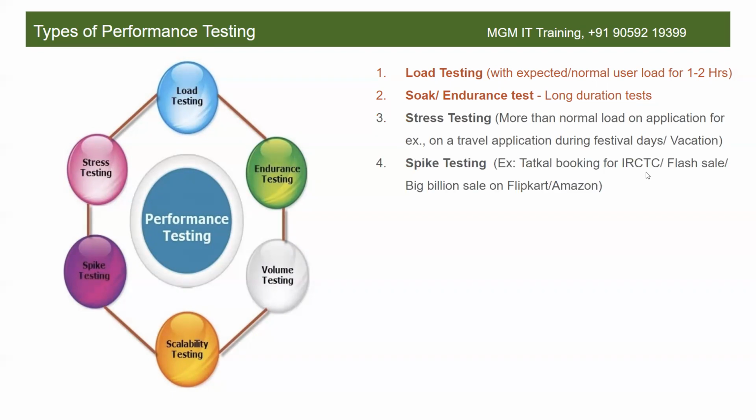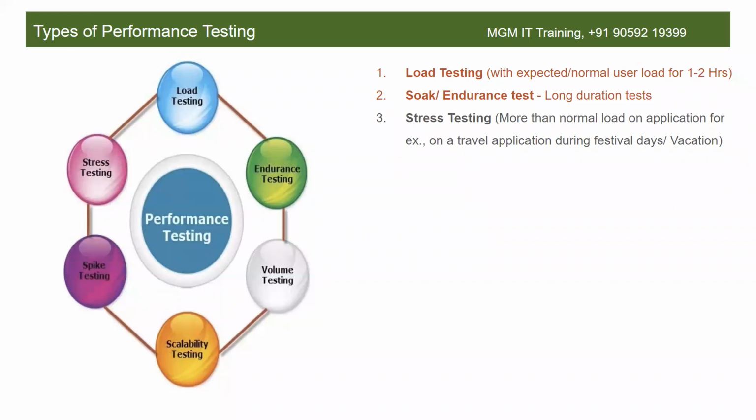The next type of testing is stress testing, right? The name itself implies it: stress means more than normal load. In performance testing, stress testing means testing an application with more than normal load. If you take any travel application, for example, whenever we have festivals or vacations, there will be more users using the application, more than the normal number of users. Yes or no?